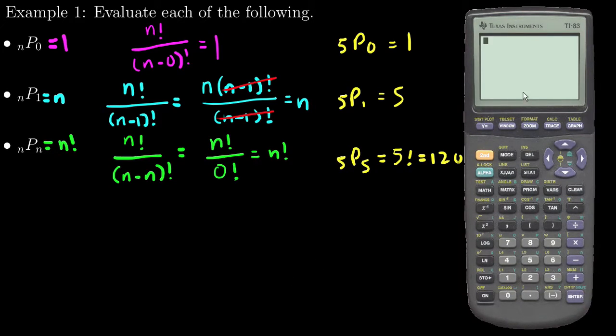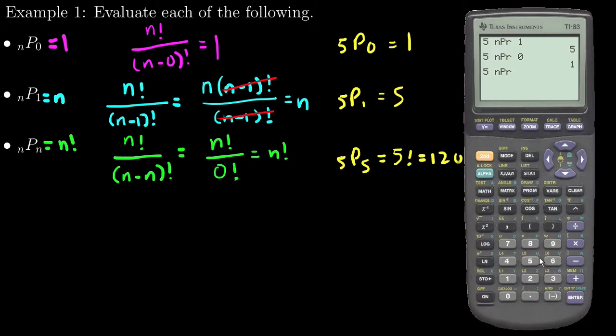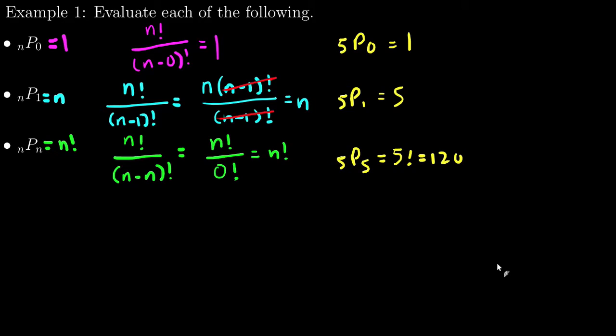So for the TI calculators, it works pretty much the same, even the scientific calculators. The other calculators work similarly. I just start off by typing the first number in, so I get 5. And then I go to Math, over to PRB, and you see nPr, 1. And 5 permute 1 gives me 5 here. If I did 5 permute 0, I did it in the wrong order. Sorry about that. 5, Math, PRB, it's the second one in the list, 0. And finally, 5P5, so 5 nPr 5, and I should get 5 factorial, which is 120. Okay.